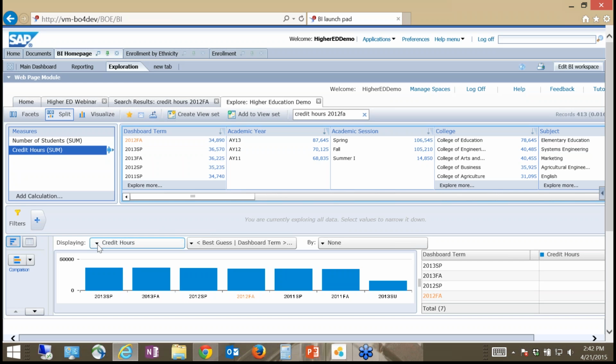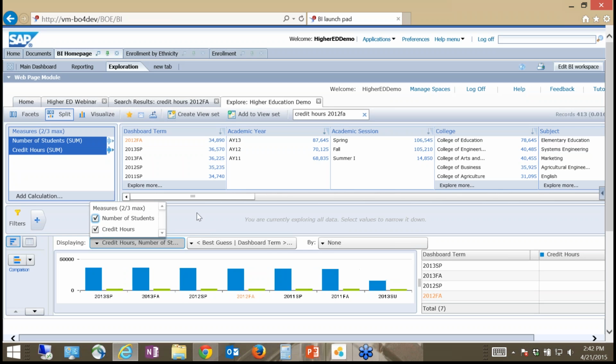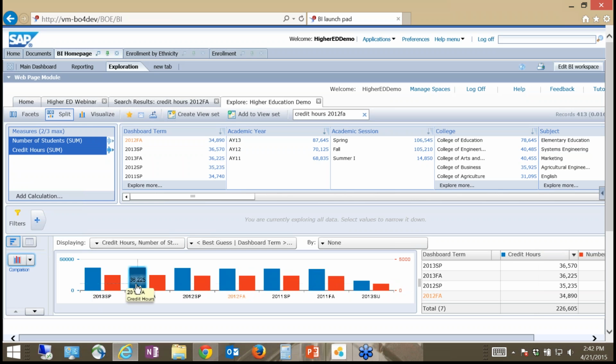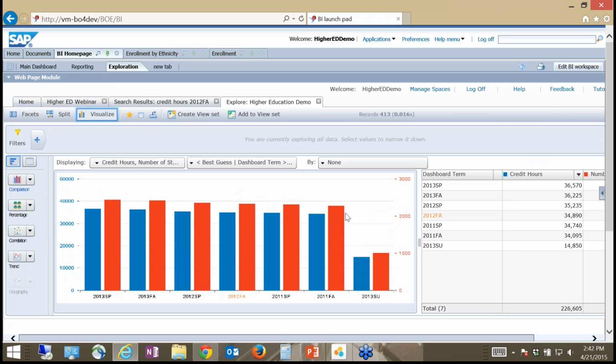What if I don't just want to look at credit hours, but I also want to look at the number of students? I can easily add that in, and looking at the different charts that I have available for me, let's pick the one that has a star next to it, because it looks like that's the best option to displaying this type of information. So here we go. Now we have a double axis chart. And if I wanted to focus on my visualization and close down my tabular information, I can expand this and start working with the visualization itself.